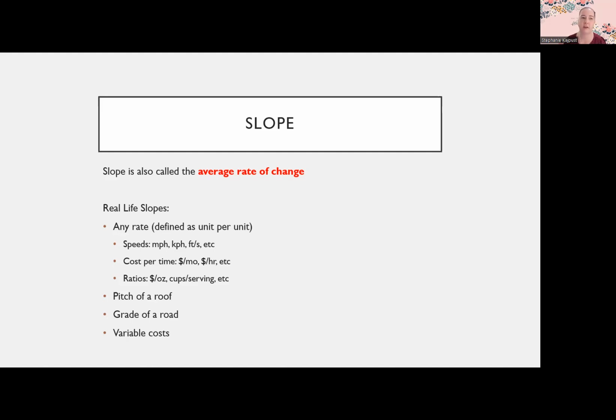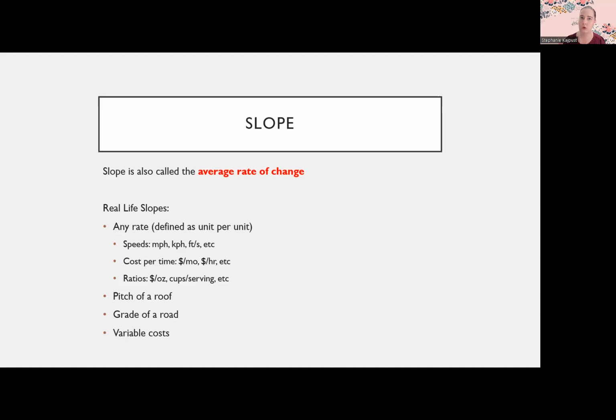Variable costs of things. This happens a lot in business. This is a concept that's so important in business when you're talking about how much it costs per unit to produce something versus how much I'm getting back in revenue per unit. You might have different pieces that all cost different amounts, but those are all basically how much something changes, and that is slope. So slope is everywhere in the world. You may just not know that that is what you're talking about.